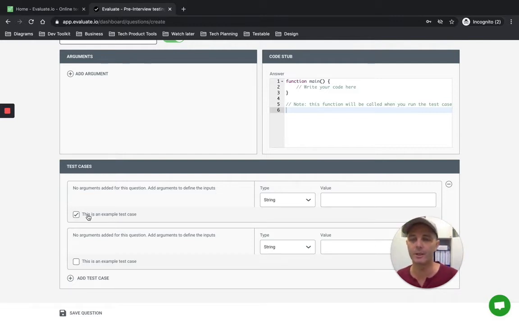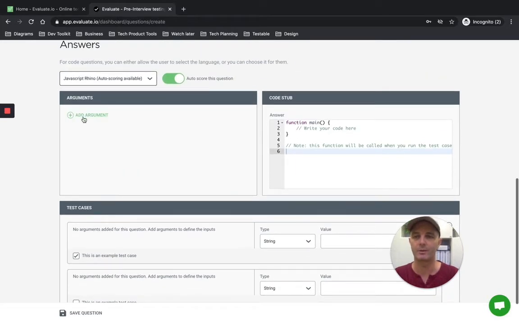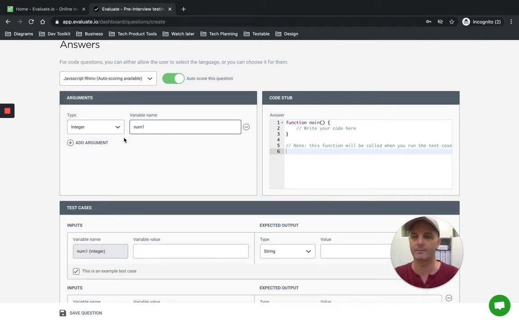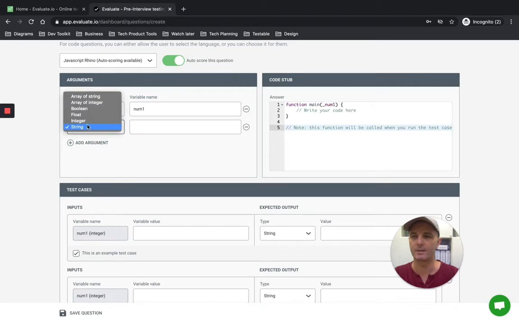In these test cases as well, you'll see there's a flag about whether it's marked as an example test case. Example test cases will be seen by the candidate, and they'll be able to test their code against that example test case.